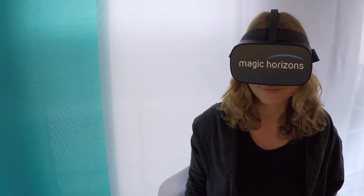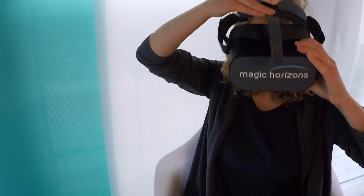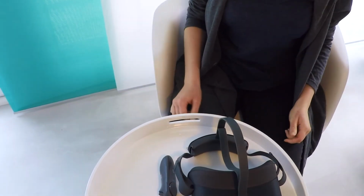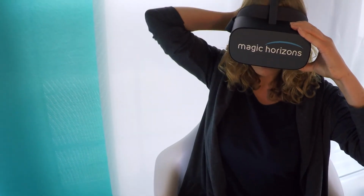The VR headset does not need to be turned off during short pauses. After being set down, it goes into standby mode after a short time. When the headset is put on again, it is immediately back in the software.